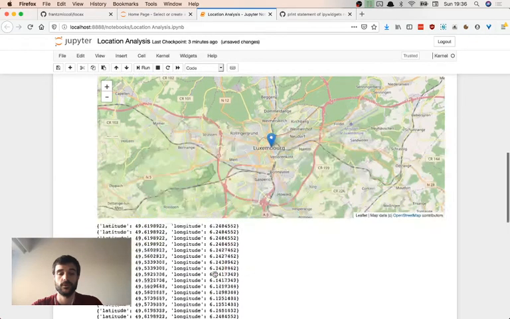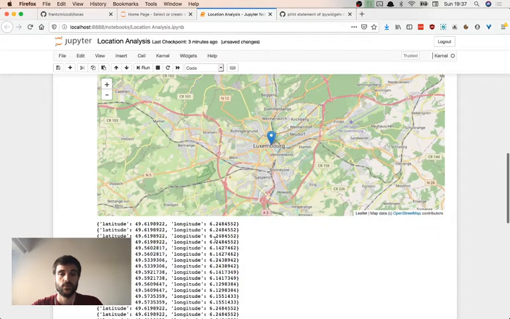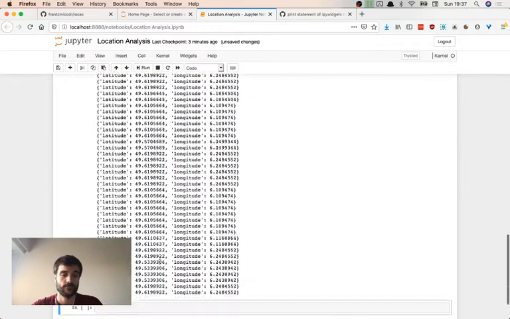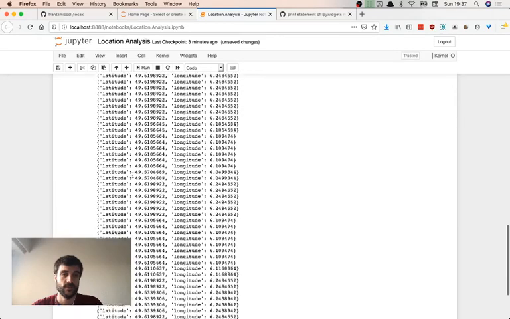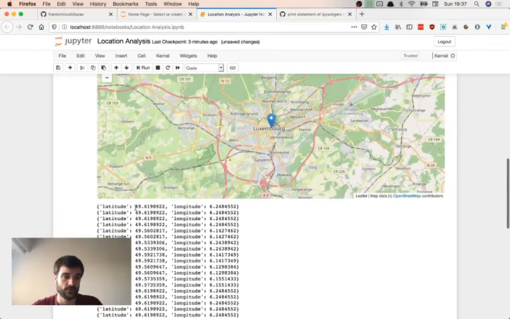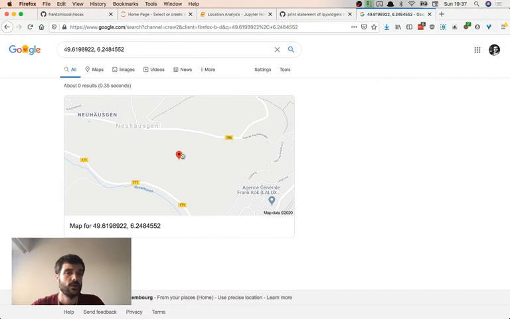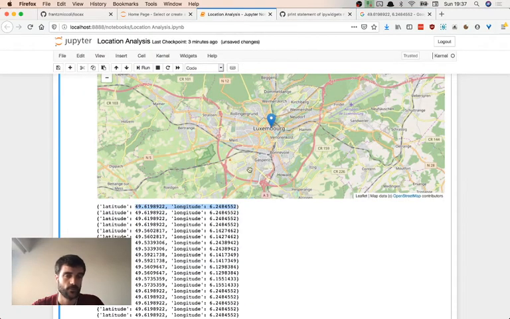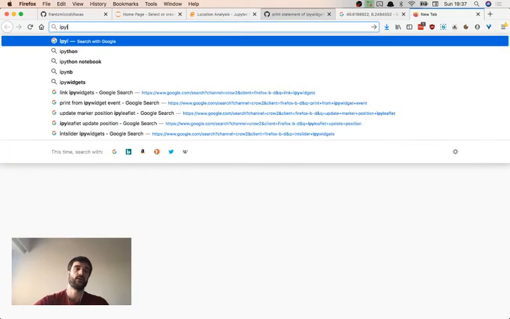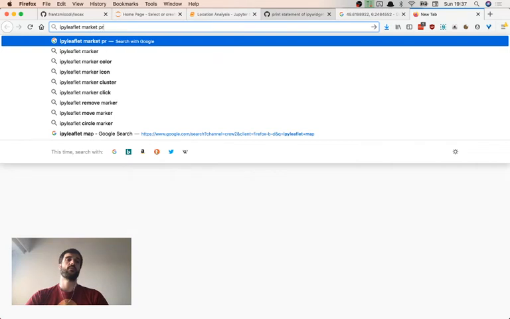So nothing is moving, so we have a problem. Why is nothing moving? Maybe these coordinates are not at all in Luxembourg, they are exactly at the same spot, more or less. So we just pick them, we put them here. It's not at all in the middle of the city, so this thing should move. So now we do ipyleaflet marker properties.